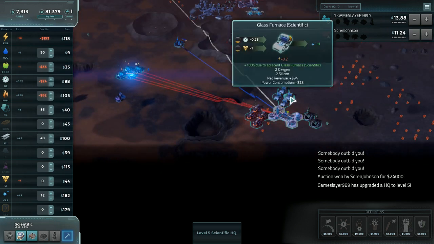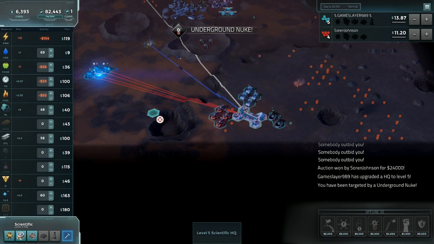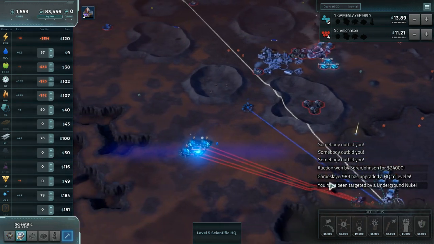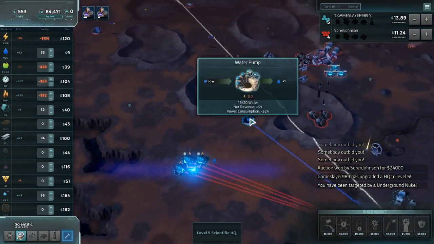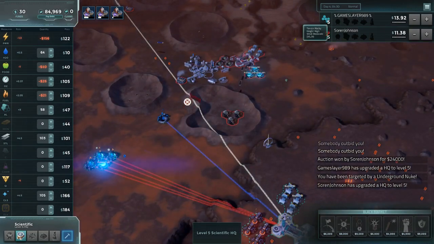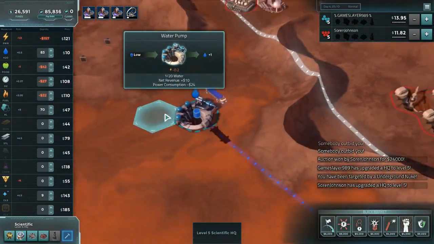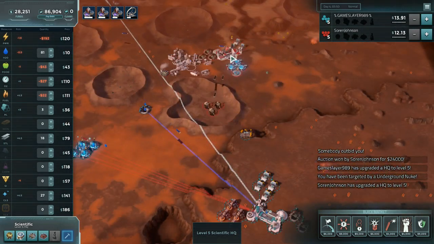Another thing to note at this point, now that Gameslayer has hit HQ level 5, he has a claim stored up. I expect him to be trying to get to an off-world market at this point. Ooh, underground nuke. Right onto Gameslayer's water. That's not going to do too much to him, though. You have to wonder why Soren selected an underground nuke against a scientific player, knocking his medium tile down to a low. Gonna need a bit more than that out of Soren to really come back into this game.